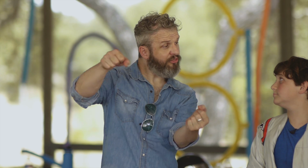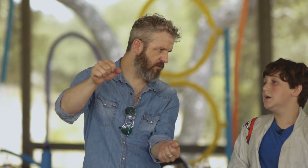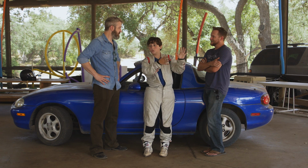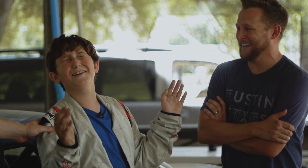Is there a particular, like, do we turn it 35 degrees or 50 degrees or 90? How much do we turn the wheel in order to get that donut going? If you've started turning, you actually don't need to steer. The wheels could be straight ahead of you. But we're just gonna let Jesus do it. Jesus take the wheel.